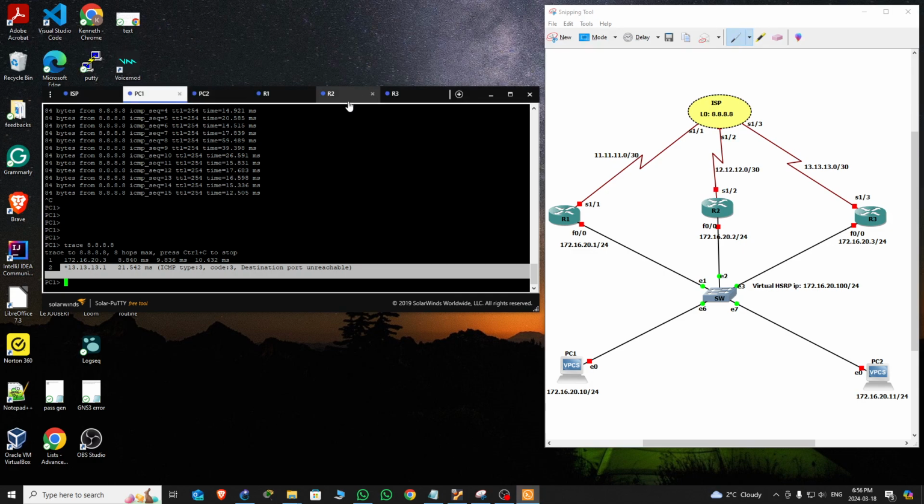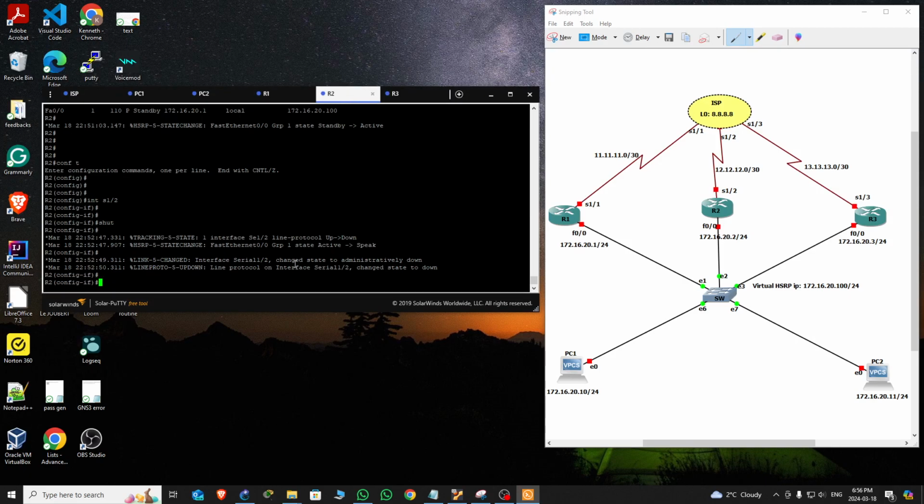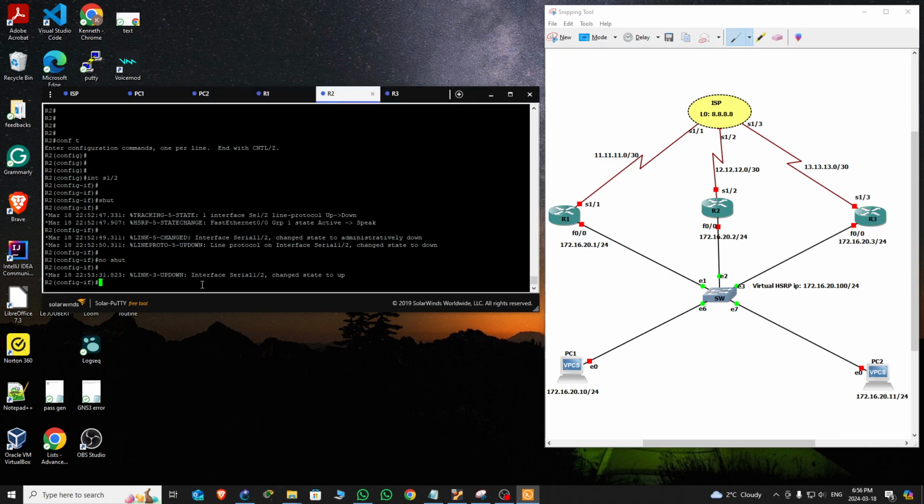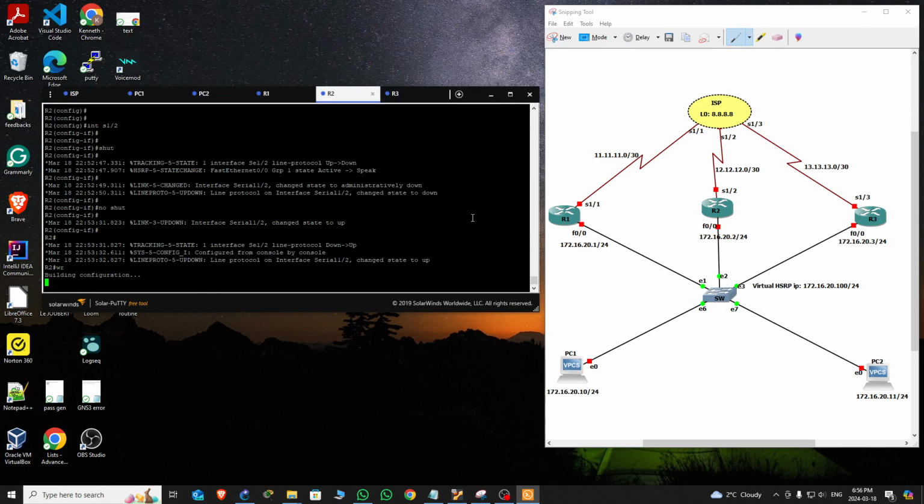So I'm going to bring back all the interfaces, the one interface on R1 and R2. You can say no shut, no shut. Do the same, and then save the configuration.